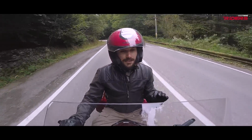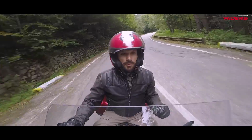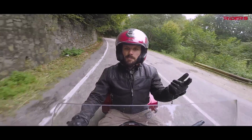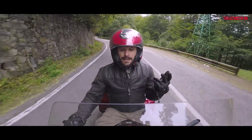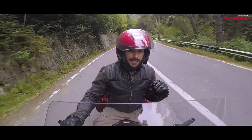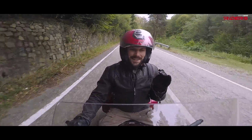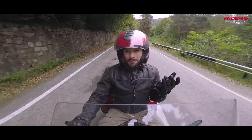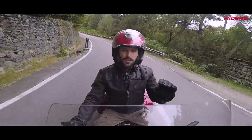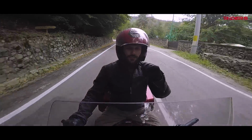I must confess to you that now I'm using this gearbox on the manual mode. I also have a couple of riding modes: Tour, Sport, Economic and Rain. Well, the Tour is my favorite one. The Sport one is also nice, but it's somehow too aggressive for this touring motorcycle. So just put it on the Tour mode. You can switch them on the go and enjoy the ride.